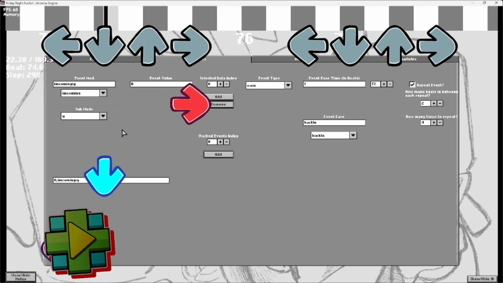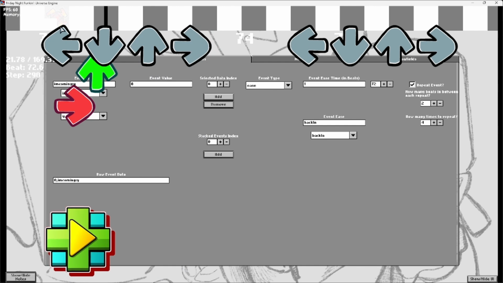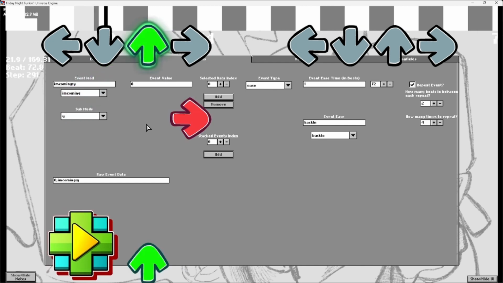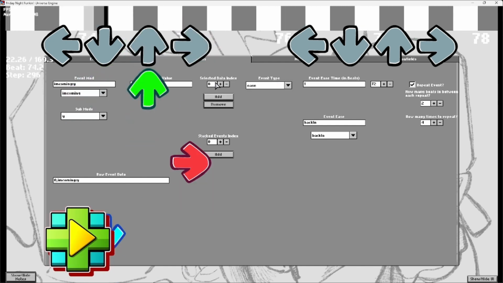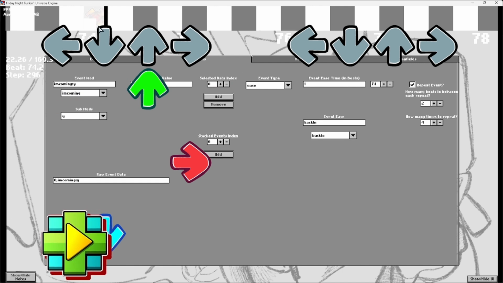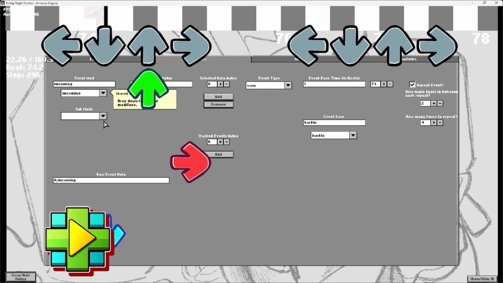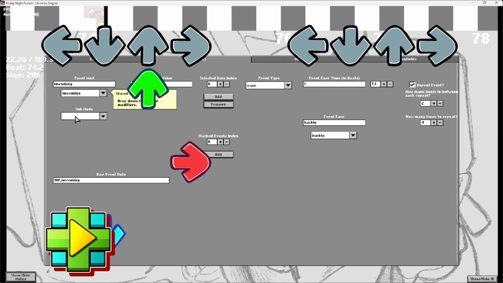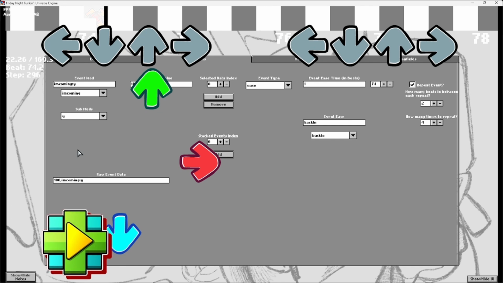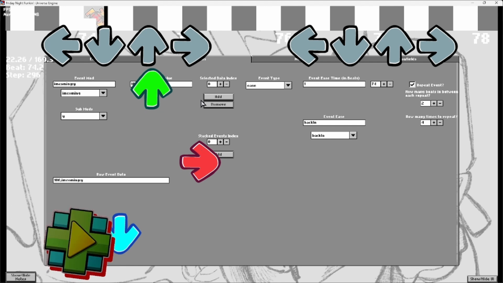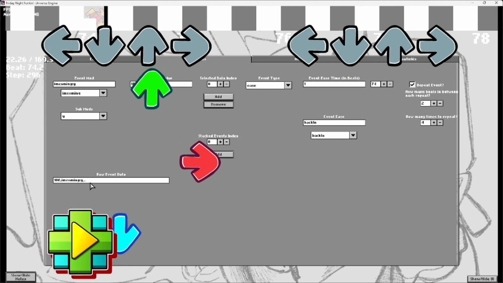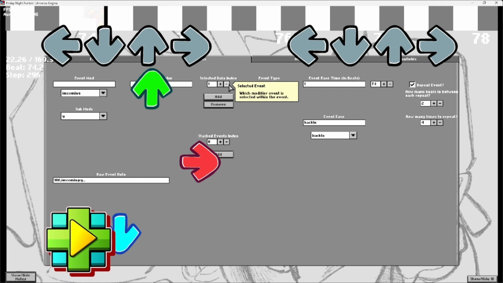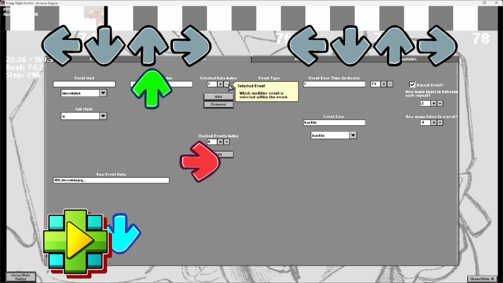But why not constantly place a new event if you want to do it at the same time? That's where this data index comes in. If you do incoming angle and you do like 100 on the Y, but you also want to do 90 on the X, you can press add, it adds a separate comma in here, and you do plus. Here you can switch between them, plus and minus.